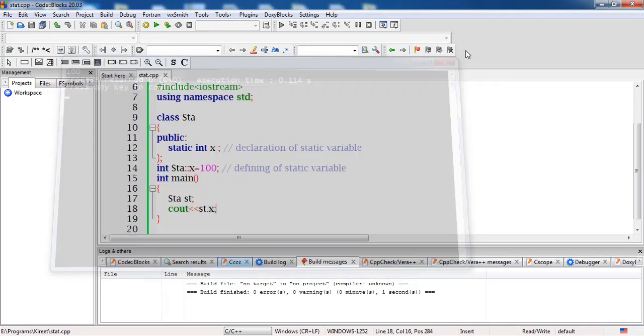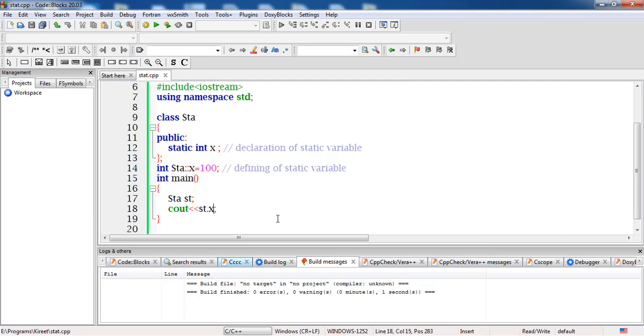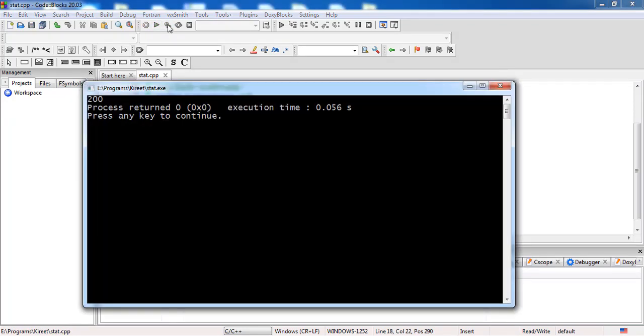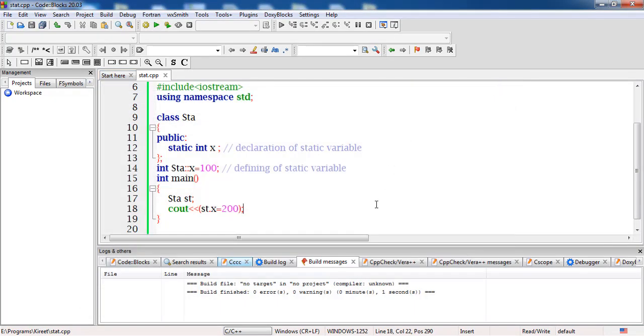You can also write the value here. You can also write it as x equal to 200, so it will also work. Now this 200 value will be the most updated one, so it will replace this 100. Now this 100 will be replaced, or you can say overwritten, by this 200 value. So now the object will be shared with a value that is 200. Let's try to execute this, and you can see the current value is 200. In this way we can use a static variable.